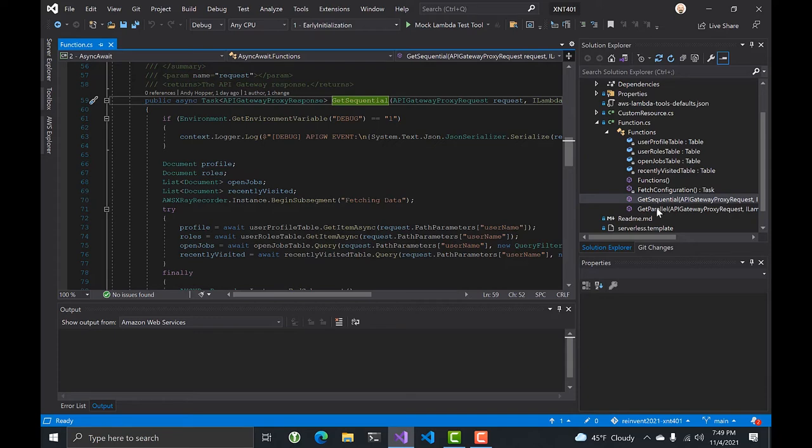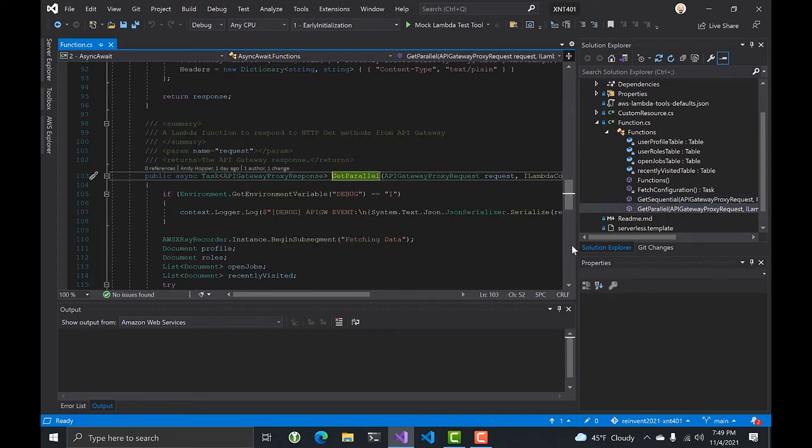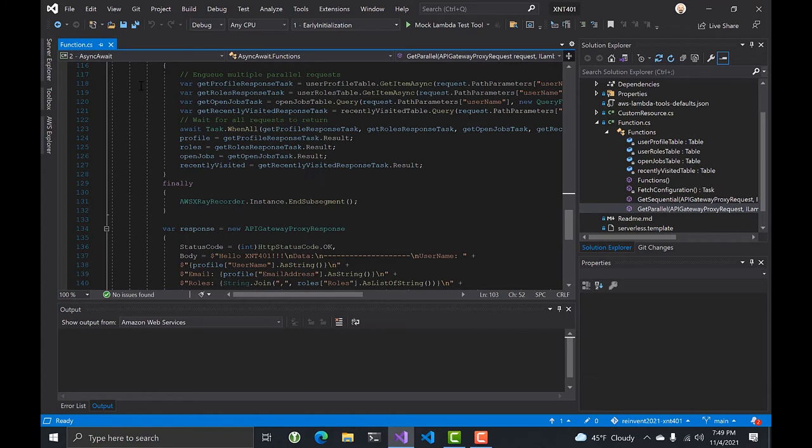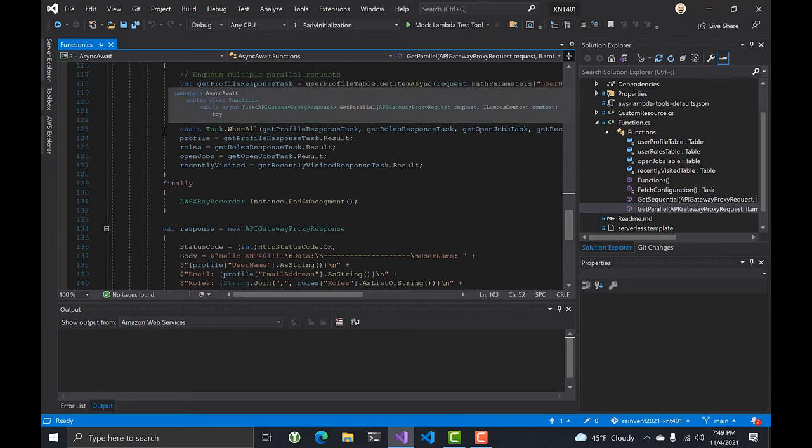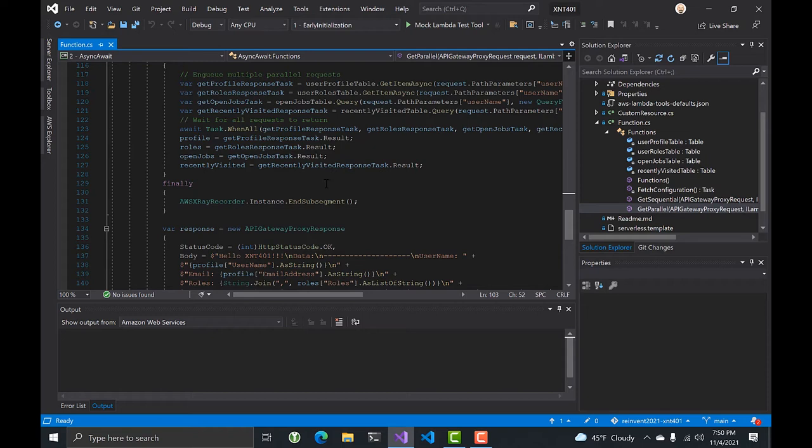Now, what I've done with the parallel implementation is leverage the fact that tasks can actually execute side by side. So rather than injecting my await keyword here, these are four completely independent fetches. I don't have any of these that depend on data from the previous ones. I'll actually just get the task from the fetch on each of those. And then I'll use the Task.WhenAll function in order to coalesce all of the fetches and wait until they all return. Once they've returned, I'm then able to easily fetch the data using the Result property on the task.